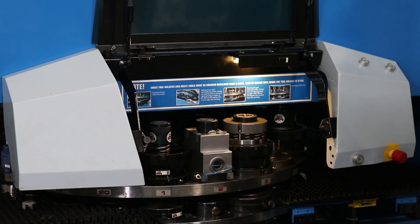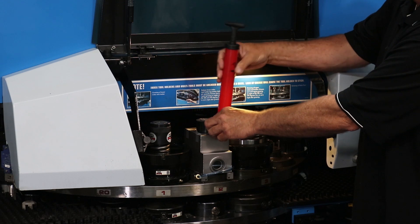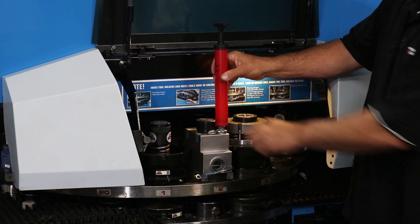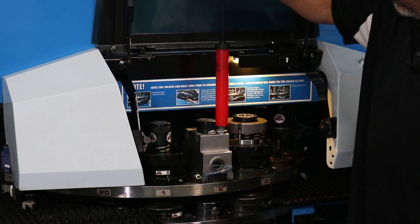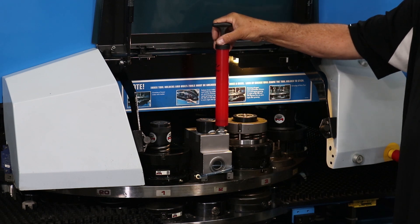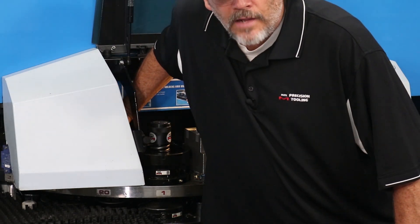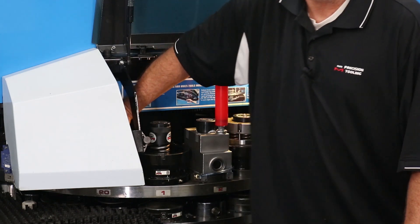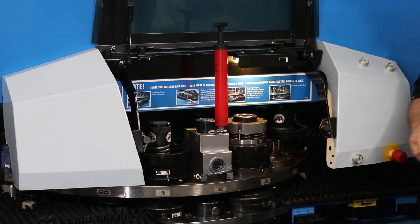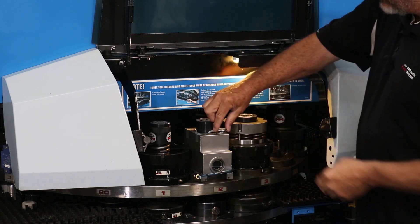Once the oil has been added, the housing must be primed using the supplied hand pump. Place the pump above the opening of the oil housing and screw the pump into the threaded hole. Once secured, pump one or two times to prime the unit. Depress the button on the tapping unit until all air has been released — pressing down on the unit will allow the air to escape. You may need to re-prime the oil housing and unit again to ensure proper oil flow. Once it's been primed, remove the pump and replace the cap on the oil housing.